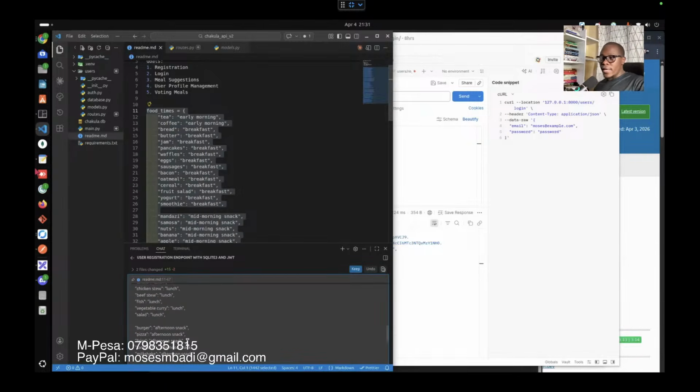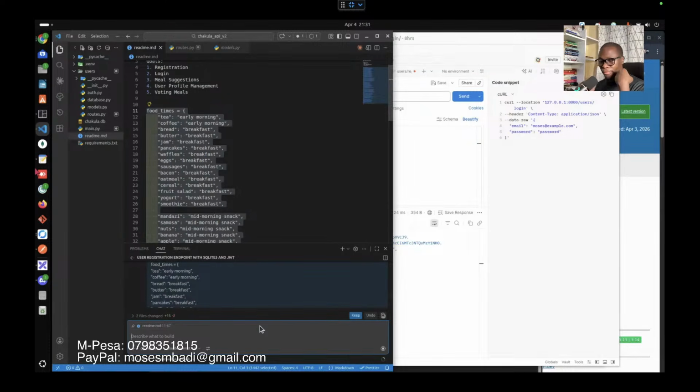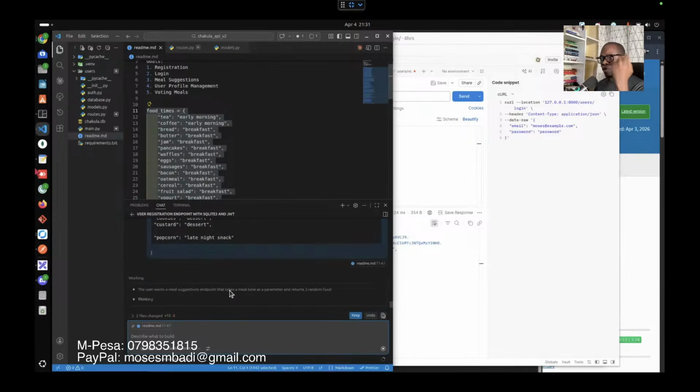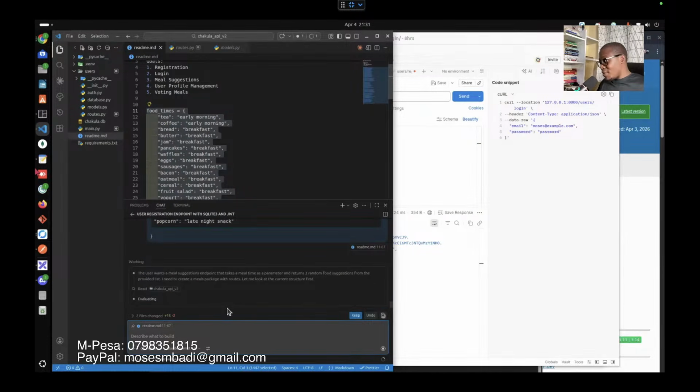All right, again, as you can see, how I'm structuring my query is indicative of some prior knowledge. Like for example, this word parameters, an API endpoint, all these need some prior knowledge in software engineering. Okay, so I'll give it some time. I think this will take a while.